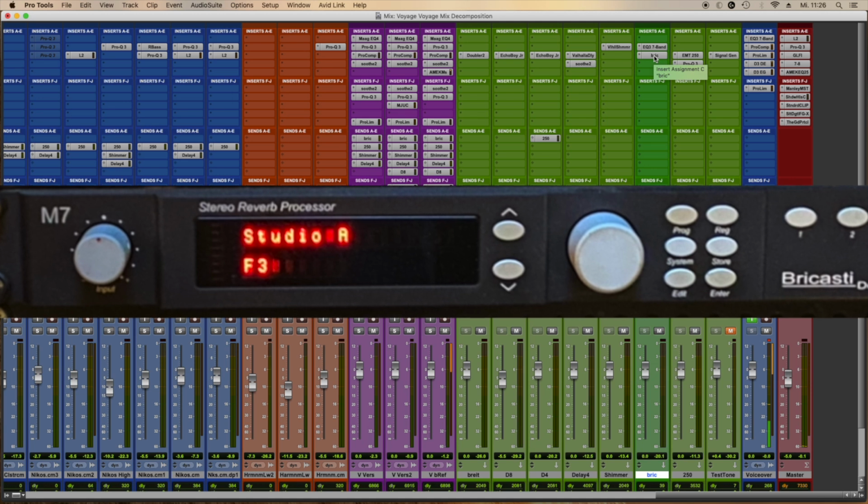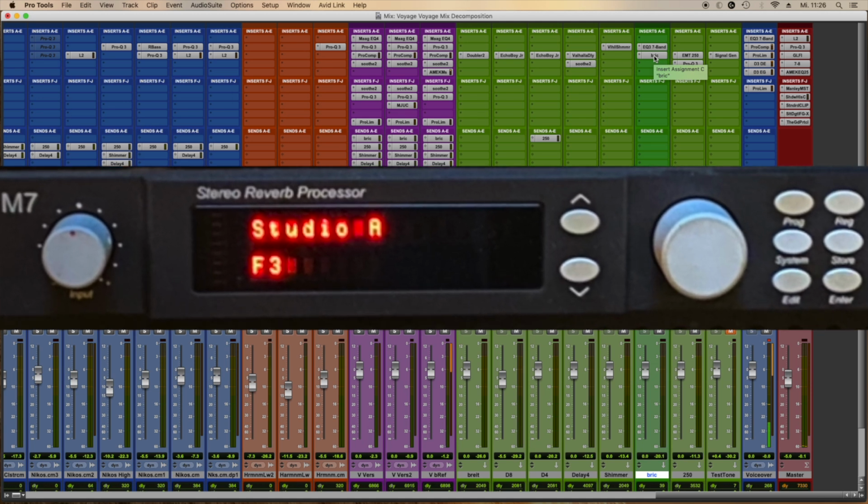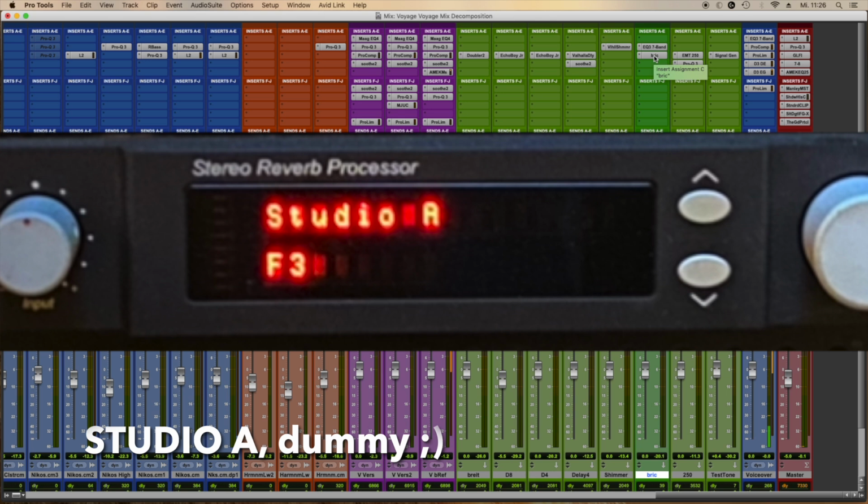The next one is a hardware Bricasti M7. That's a hardware reverb, which is really great, and I use it 99.9% of the time. I use it in exactly one setting, which is Room A. It's just a small room. You put it on top of a dry signal, and you immediately get a sense of space. So it's not glued to the speaker, but you open up a room behind the source, and that's magic, because you give depth and a natural sense that something is really happening in a room, and not glued to a speaker box.